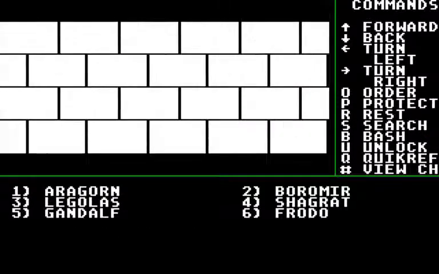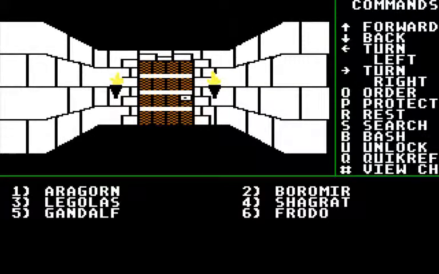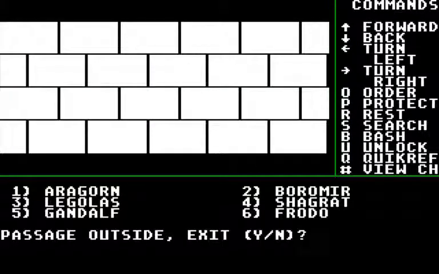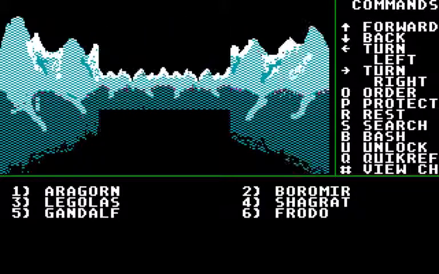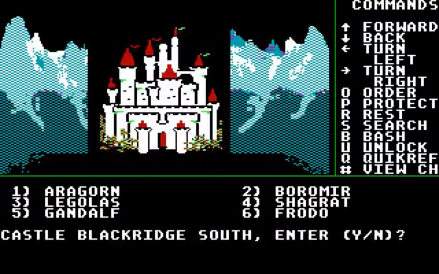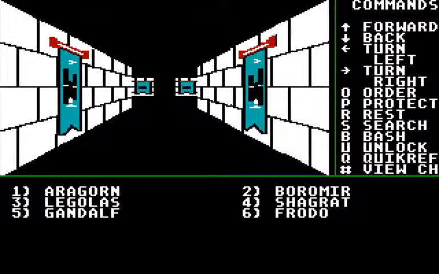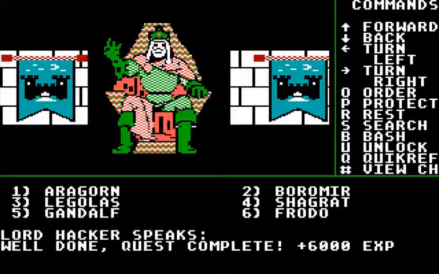Save our progress again. And we want to go to Hacker's place. Barrier! And Hacker's place is right here. Blackridge South. Castle Blackridge South. Enter! Halt! Who goes there? Lord Hacker speaks. Well done.